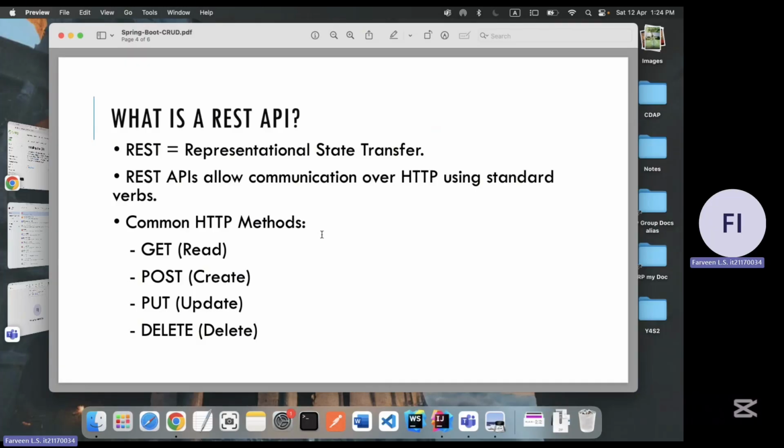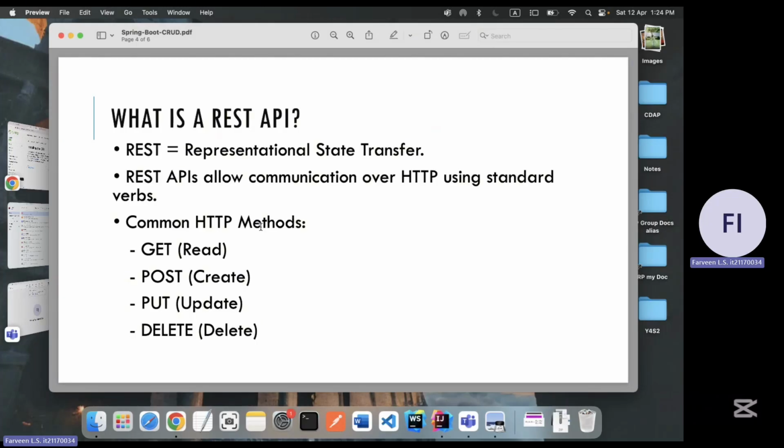The difference between put and patch is that we usually use put when we are going to replace the record, but we use patch when we make a small change in one of the records. If you are going to change the record entirely, the whole tuple in the database layer, then you may go for the put method. But if it's only one column in the tuple, then you can go for patch. That's the basic idea. And you must be aware we use get to read and post calls to create something.